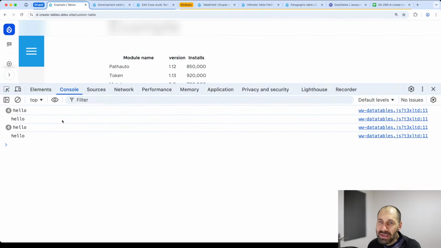Hello, hello, hello. And here you can see, okay, this is a perfect example of behaviors. You can see that this has been loaded up 10 times. Because every time the DOM is changed in the backend, Drupal's smart enough to go, okay, let's load up the behaviors and fix things up because stuff has been changed.